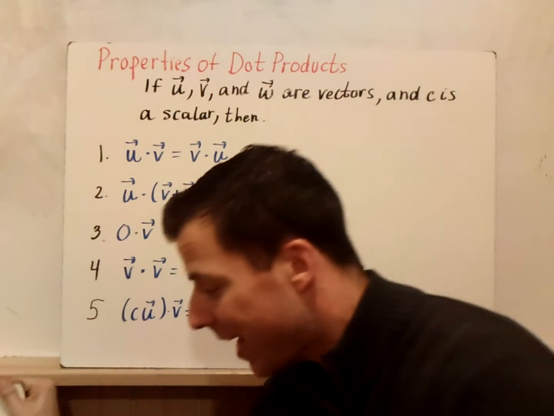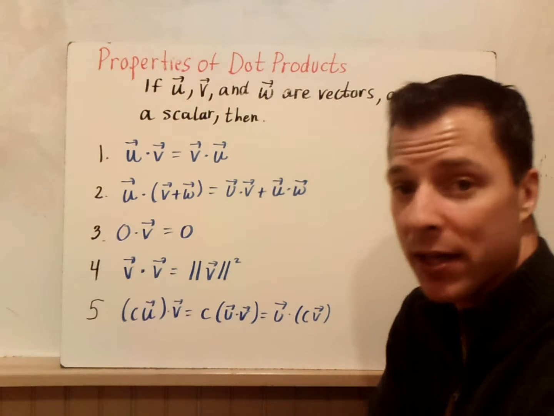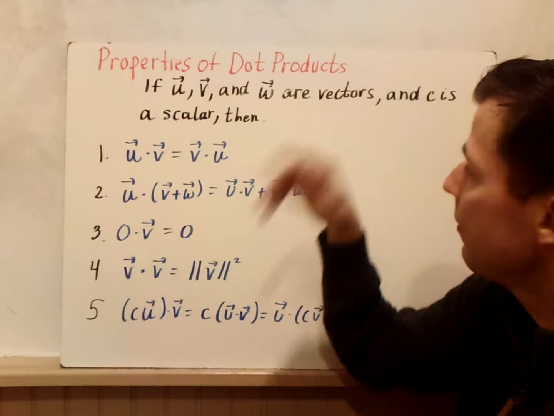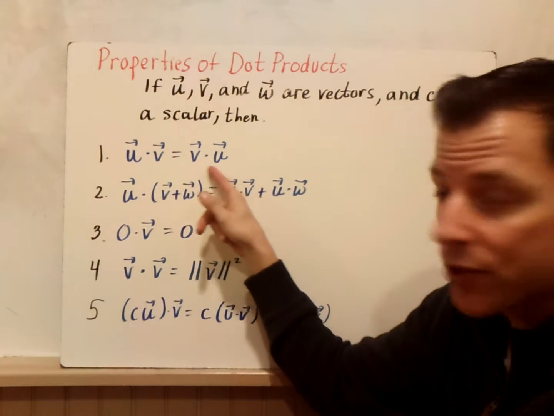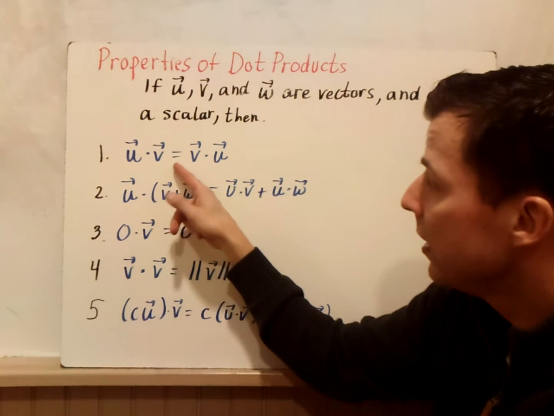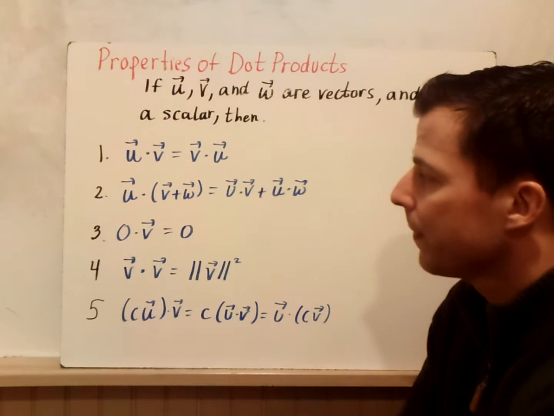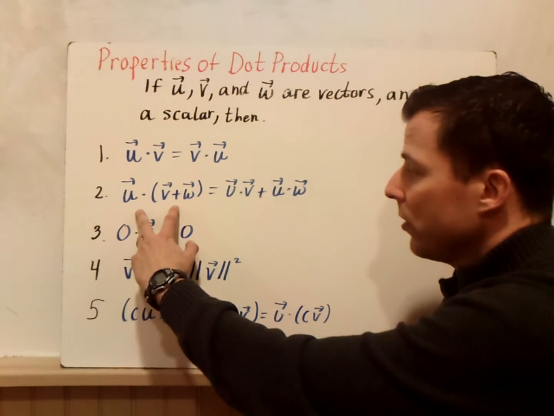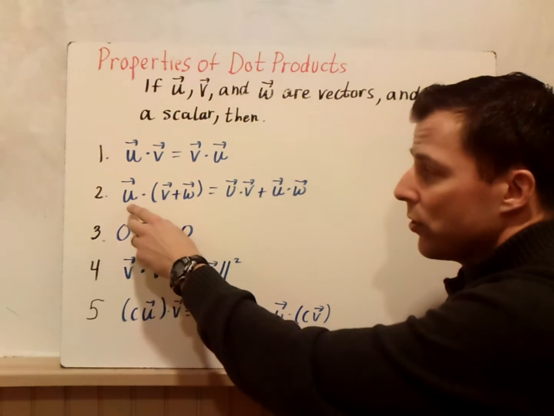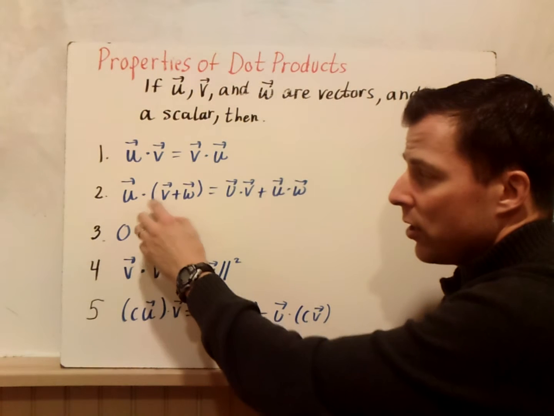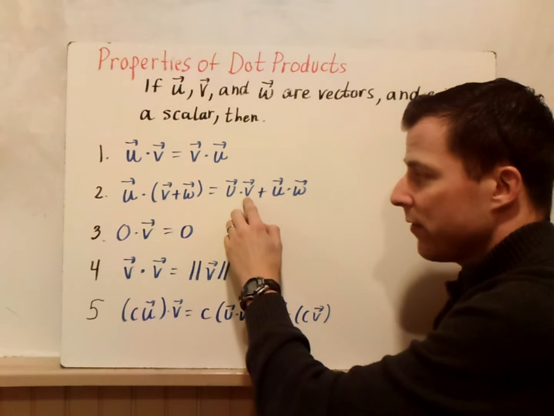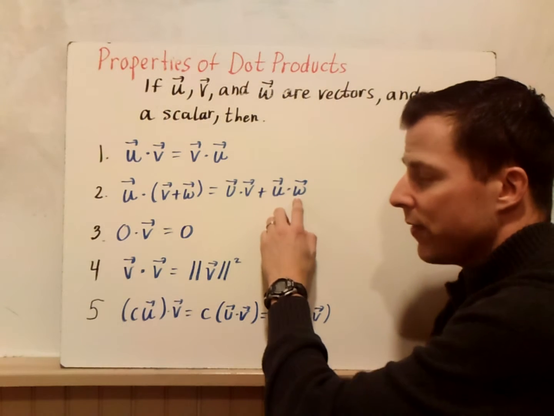So our last slide is just the properties of the dot product. Not much to this, okay? So properties of the dot product, u, v, and w are all vectors. We showed this in the first example. Commutative property, vector u times vector v is the same thing as vector v times u. Distributive property is equivalent to, so vector u times the quantity of vector v plus w is equal to vector u times vector v plus u times w, those vectors.